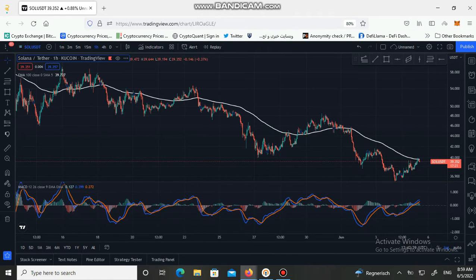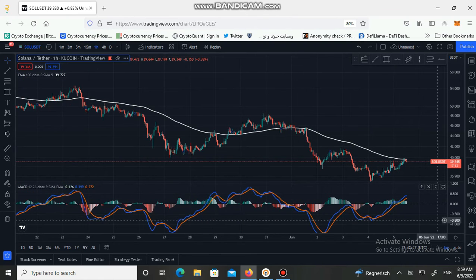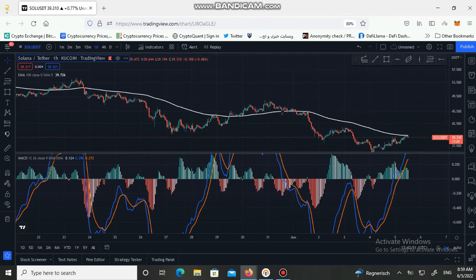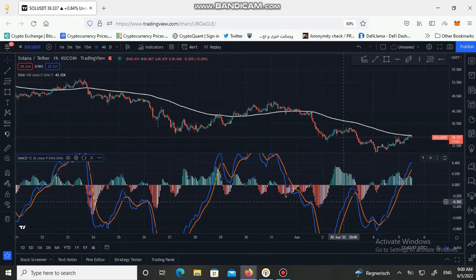This indicator consists of the MACD line, which is very sensitive to price changes and moves fast, the signal line, which moves slowly and is not very sensitive, and the histogram, which shows the type of cross and the depth and distance between the MACD and signal lines. The cross of these two lines is important to us.